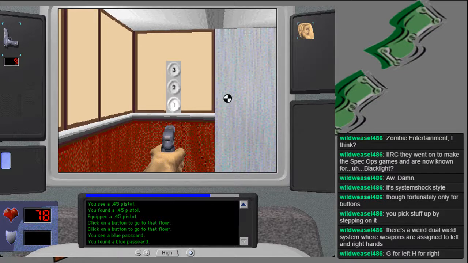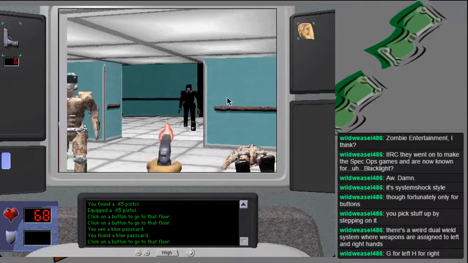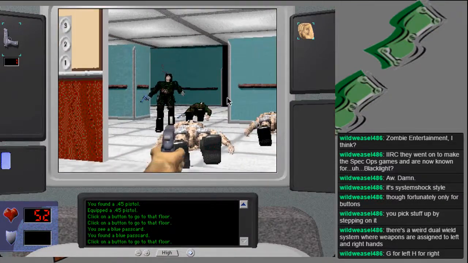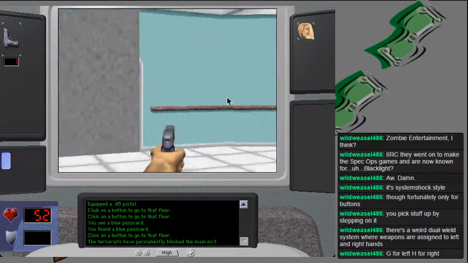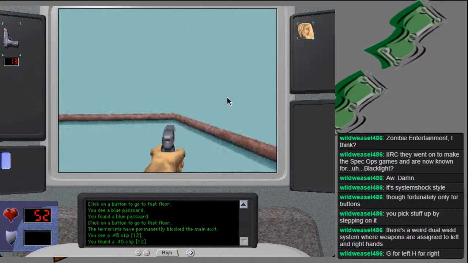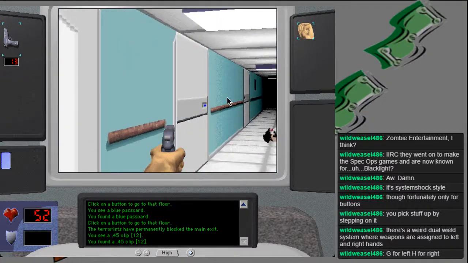I do like that cursor-to-press-button thing. It's the kind of thing I liked when Doom 3 had that sort of feature, even though it wasn't particularly amazing. But I always like that sort of interactivity. Alright. At least we got some ammunition. That's important. But it looks like we ain't getting out the normal way.